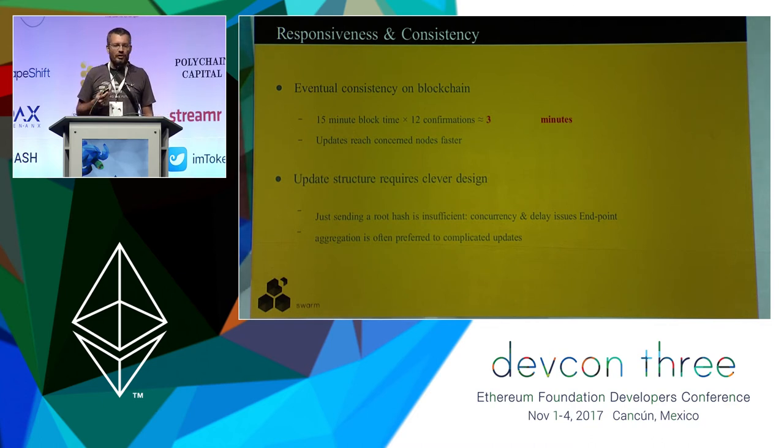So in both cases, you can notice that it is relatively easy to scope the circle of interested parties of a particular update. So in case of an online discussion, it is perfectly enough to make updates fast to those who are actually viewing that discussion, who are participating in it. And it is acceptable that others who are not browsing that particular discussion right now will only have the updates much later, and they are only interested in the final state of the discussion. They don't need to receive every update at all times.